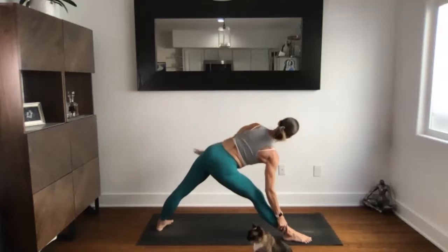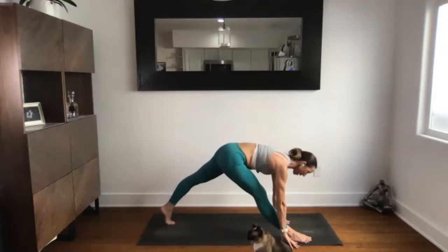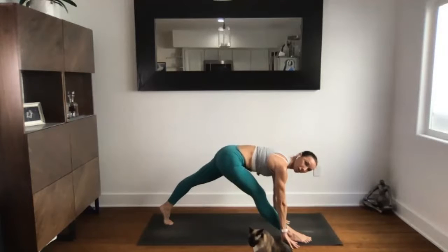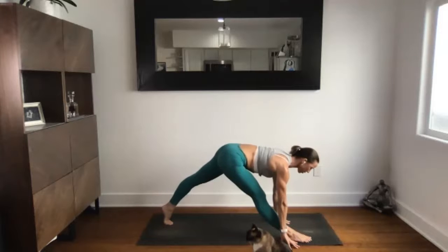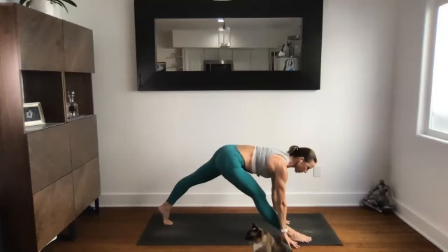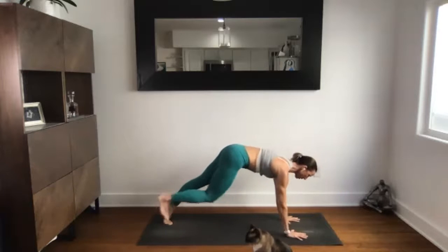And then bring both hands around. Come up onto the back toes, pull the inner left thigh back to start to bring that left hip around. And then just pause here. Spine is long, you're up on the back toes, you're pressing into the front toes. One more breath in. Bend the front leg, step back to plank, pause.